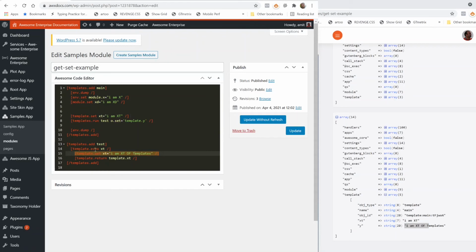So even though I have set the template variable in this template also, it does not override the variable in this template. So basically a template variable is only valid within the template, while a module variable is valid within the module. So if you see module.set xt, I can access this module variable here as well.